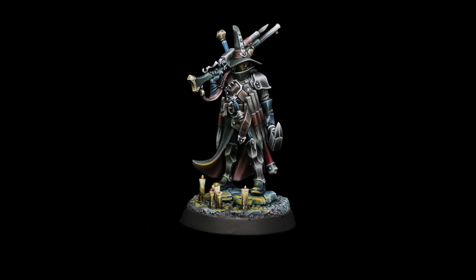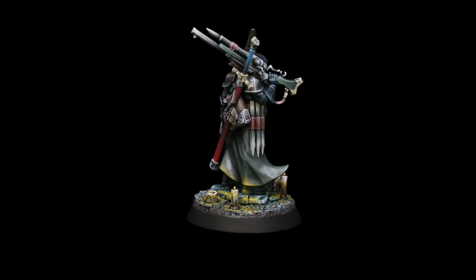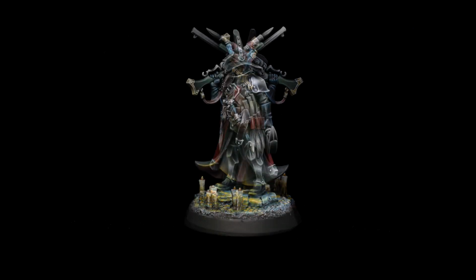I had great fun painting the base and the OSL effect from the candles. I got them from Green Stuff World and these tiny pieces are really amazing. I think those candles completed the whole model and created an even darker atmosphere. I have to say, I really like how he turned out in the end.